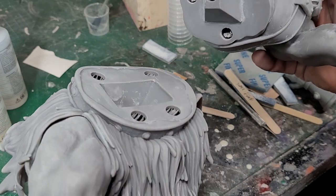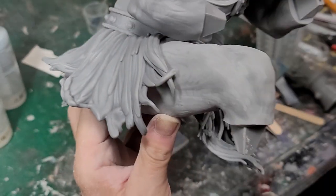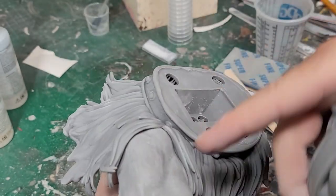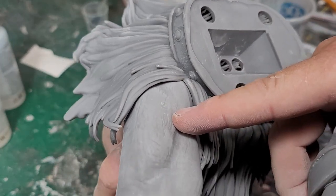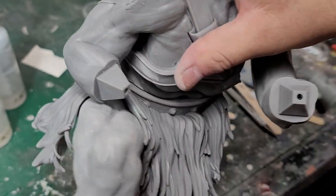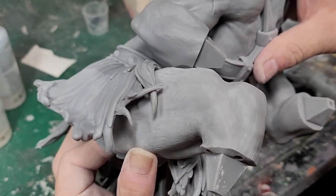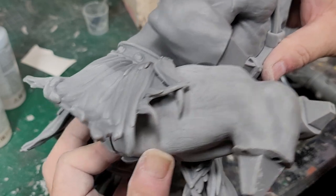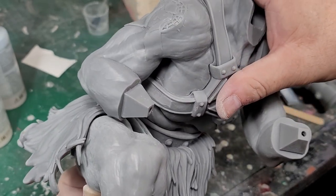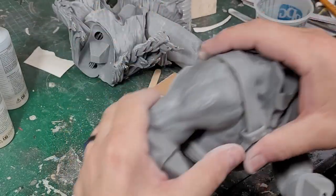What I'm going to do is hold this leg in place while I hold the torso on, to make sure the leg is in the right position. His arm rests on this leg — there's a little indentation in the sculpt on top of his leg where his arm goes. So we're just going to hold that in place while the epoxy cures. It only takes about five minutes with five minute epoxy — after about five minutes you can let go. I do have the arms epoxied in now and made sure the gaps in the bottom were as close as possible.